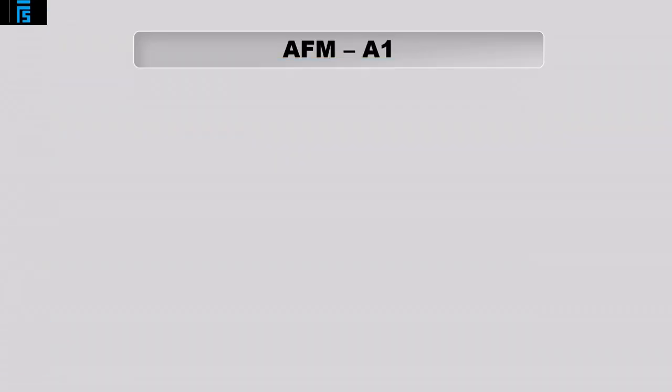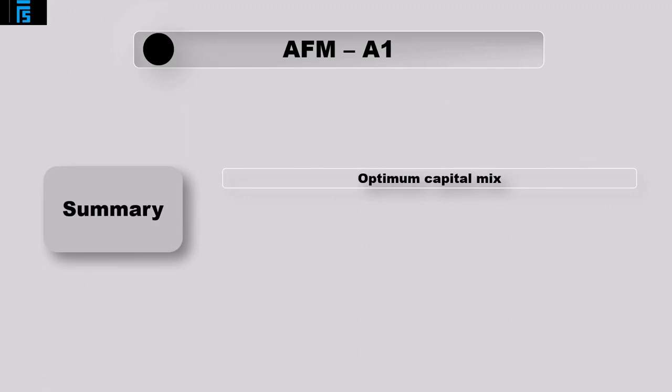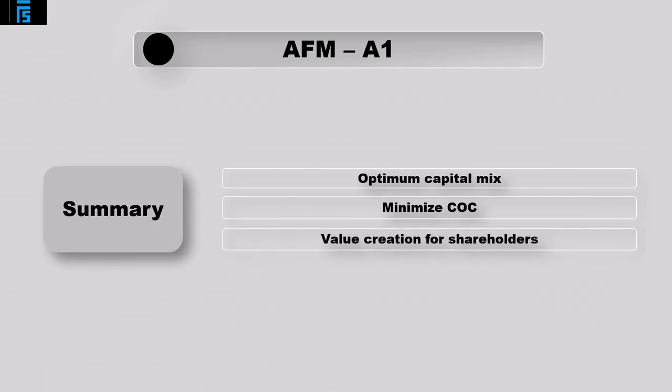As you can see, achieving the optimum capital mix is a crucial element of a company's financial strategy through which the cost of capital may be minimized and shareholder value created. We will be exploring the topic of cost of capital as well as the various theories of capital structure in further modules of the course.